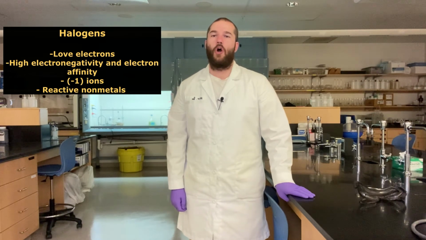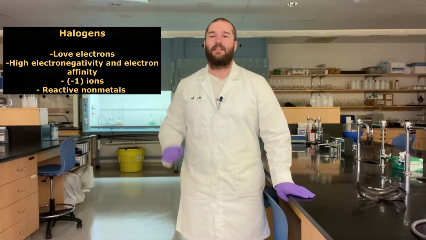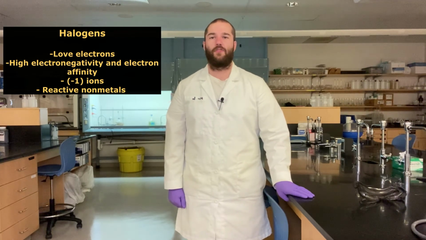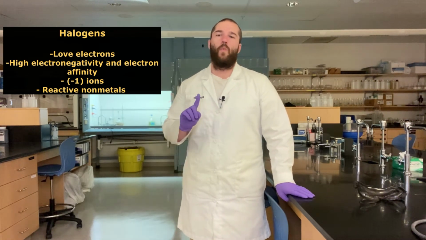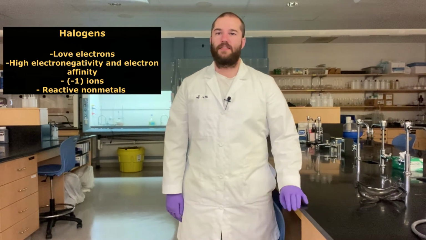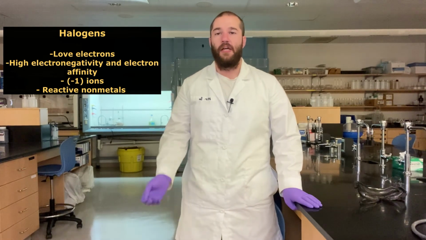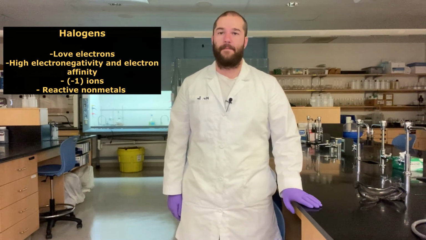They have very low density for the most part, which is why they're existing as gas. Gas has very low density compared to solid or liquid. We have the one liquid, bromine, within the halogens, and these have very high ionization energies. It requires a lot of energy to remove an electron from a halogen.